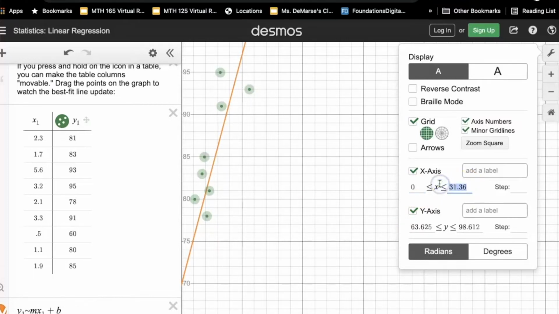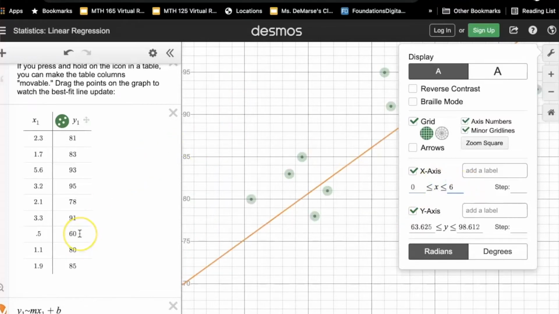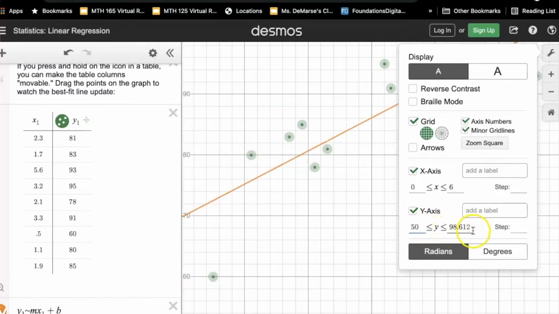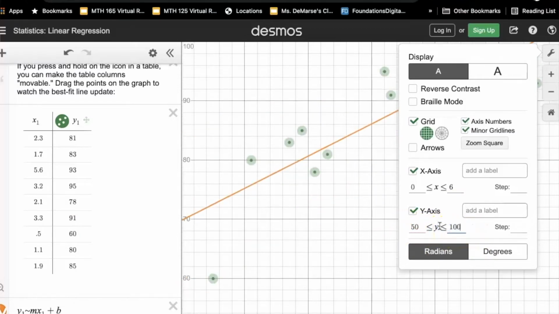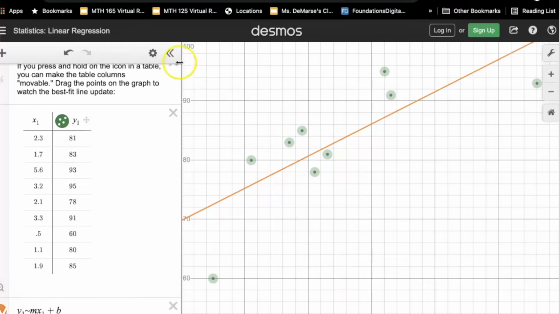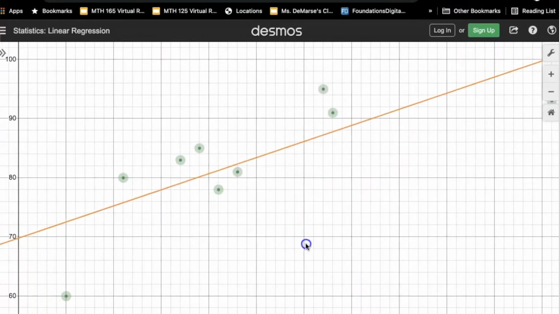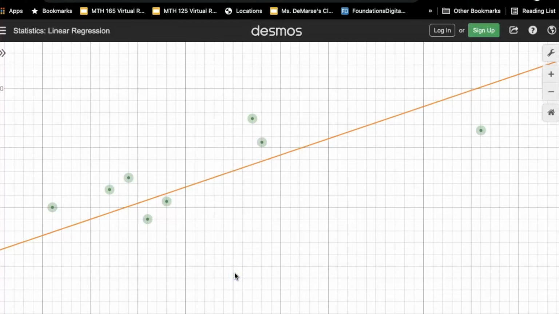And then for my y values, I'm going to go a little bit before 60, so I'll put 50 to 100. That's probably a good range of values to look at people's scores on their exams. Okay, so this is my perfect window. And yes, if you had to pick a trend line, it does look linear.